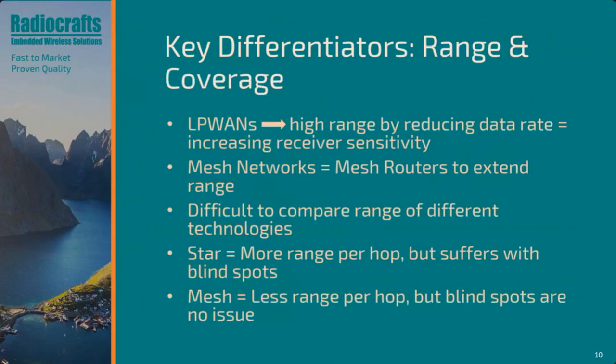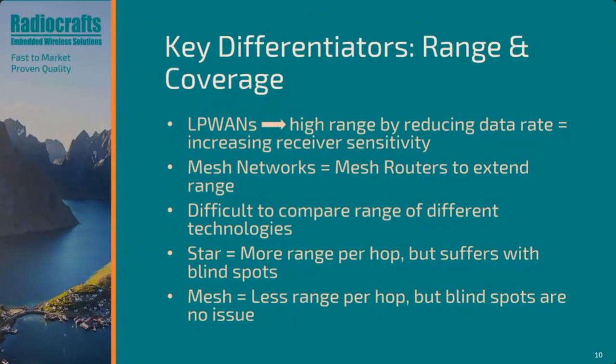All right, so we differentiated between different RF technologies by topology, and by operating frequency. Now let's see about range and coverage. There is always this endless bidding war between marketing departments of different companies to promote higher range. But can range actually be compared this easily? And how do LPWANs achieve high ranges?